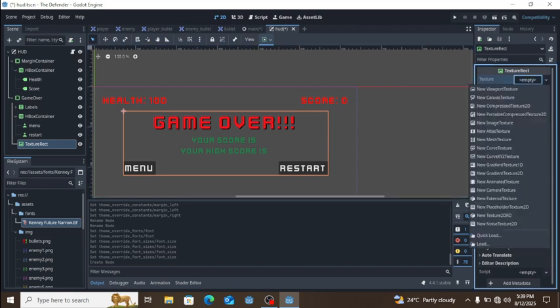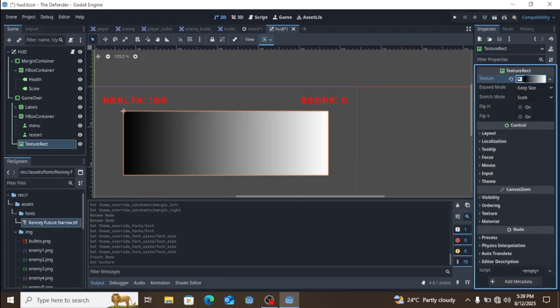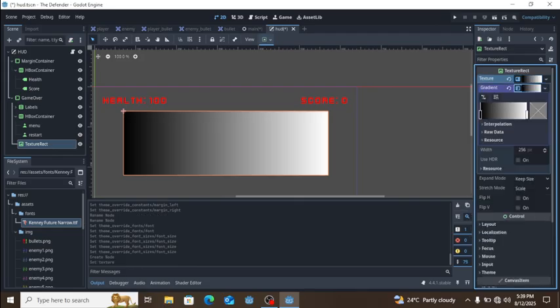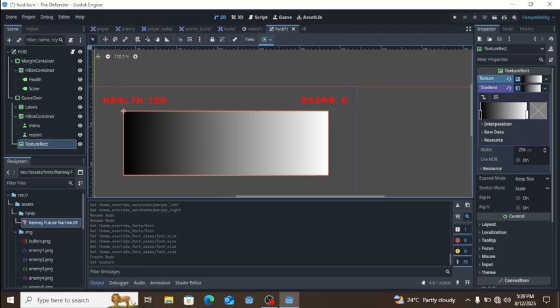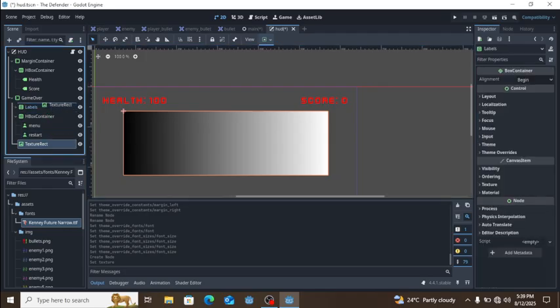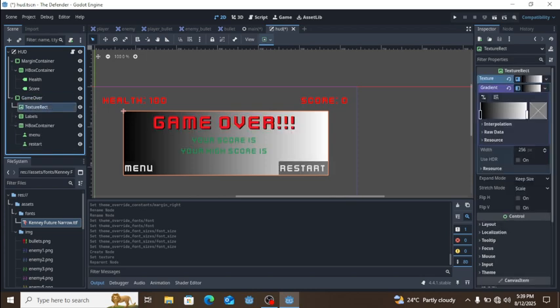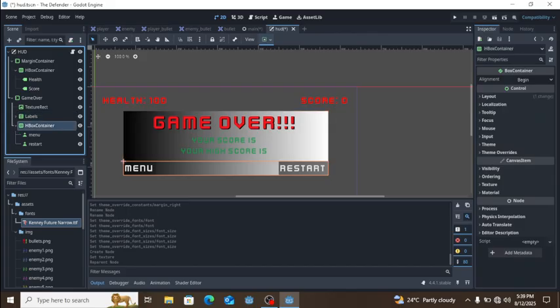So to add the texture, you can easily add the texture over here, and we want a gradient texture. I just stick with this gradient texture over here, and we want it behind all other nodes in our game over node, so we're actually going to place it before all other nodes, so that it stays in the background and the other nodes are displayed on top of it.